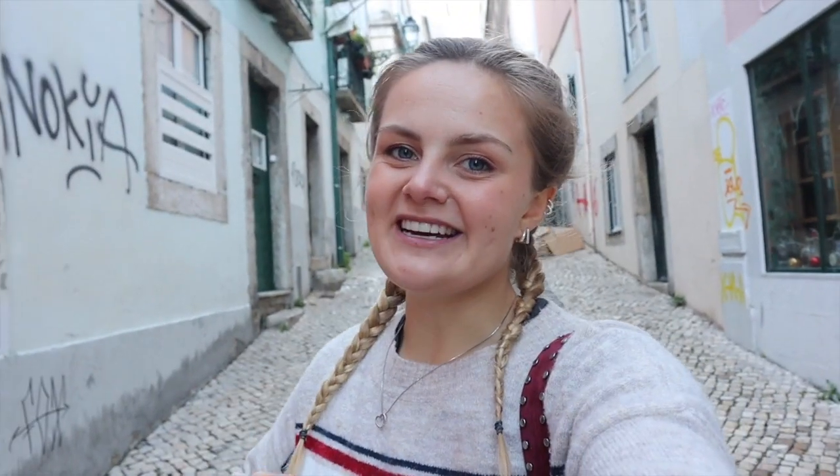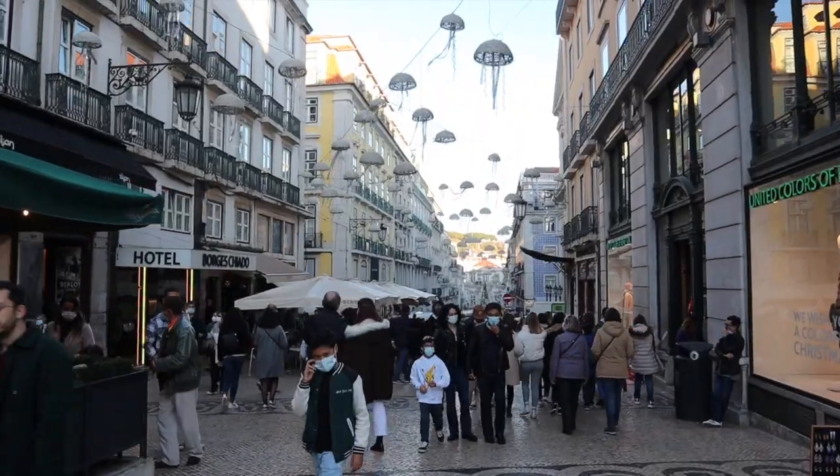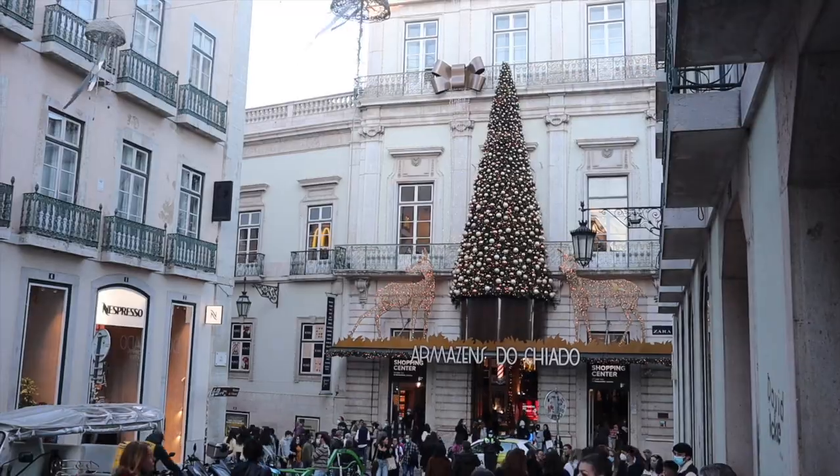Last on my list is Bairro Alto. Bairro Alto is an area which is famous for its nightlife — it's kind of the heart of Lisbon when it comes to partying. So it gets pretty crowded here because everybody wants to visit the cool bars. Although it's known for the nightlife, it's way more than just that, because Bairro Alto is sort of the center of Lisbon. You will see street performers, restaurants, and cute coffee shops where people drink their coffee outside. If you like shopping, this is definitely where you would go, because this place offers heaps of shopping opportunities.